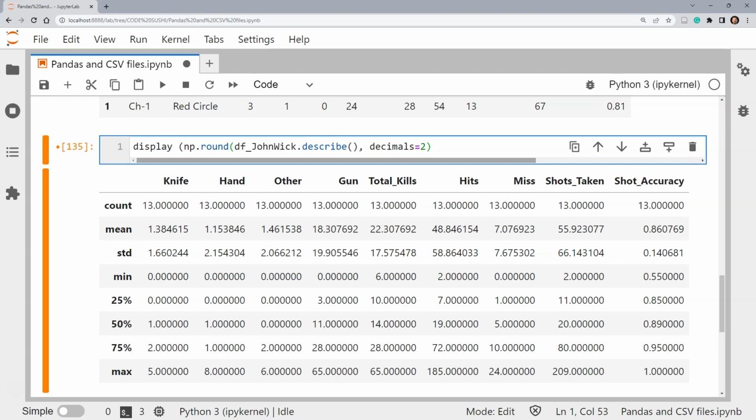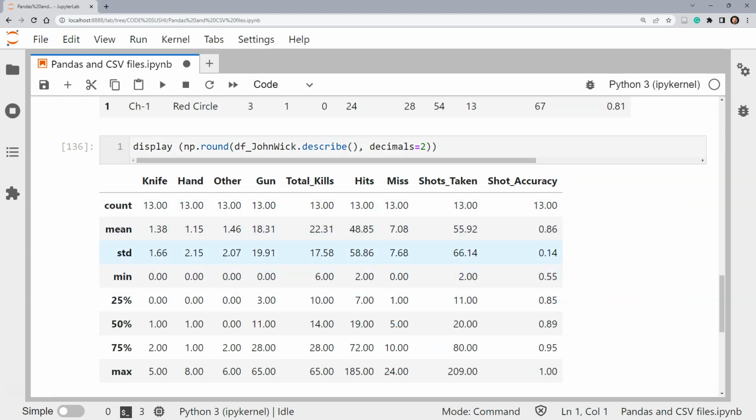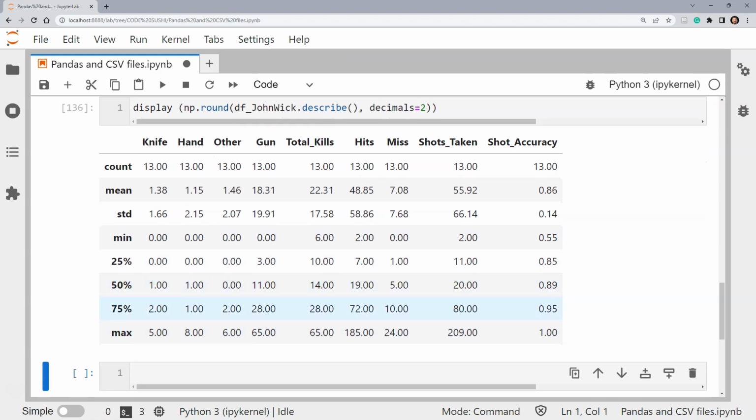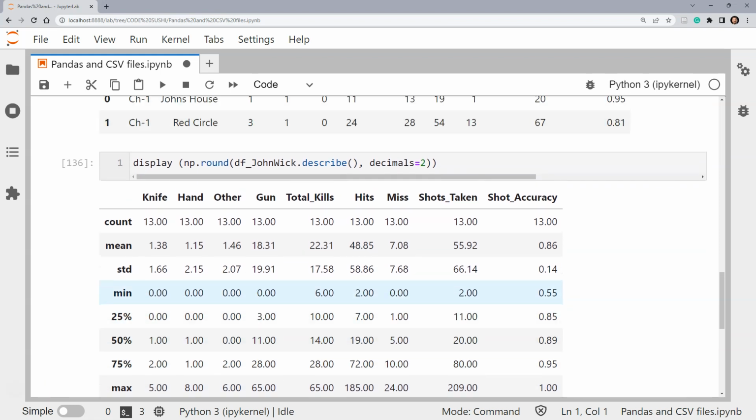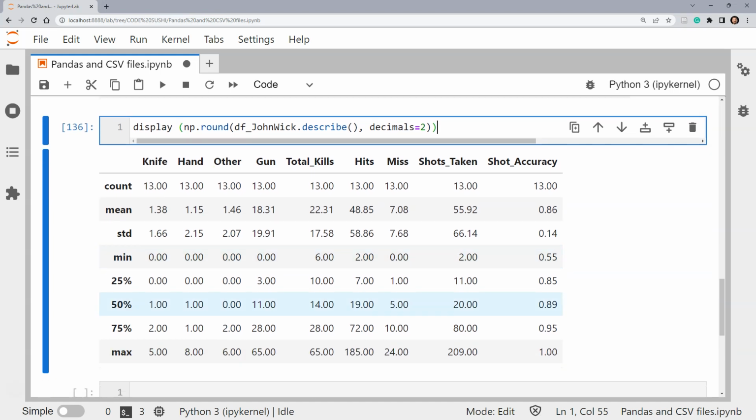And when I do this, by the way, I have to put one more parenthesis at the end to close off the display. When I do this, it now changes everything. It gives me the statistics, but it now rounds everything to 2 decimal places. So that might be helpful if you see a lot of data, you see a lot of zeros, but you want to just see it in a very plain, simple way that might be easier to consume. That is a great tool that you can use.